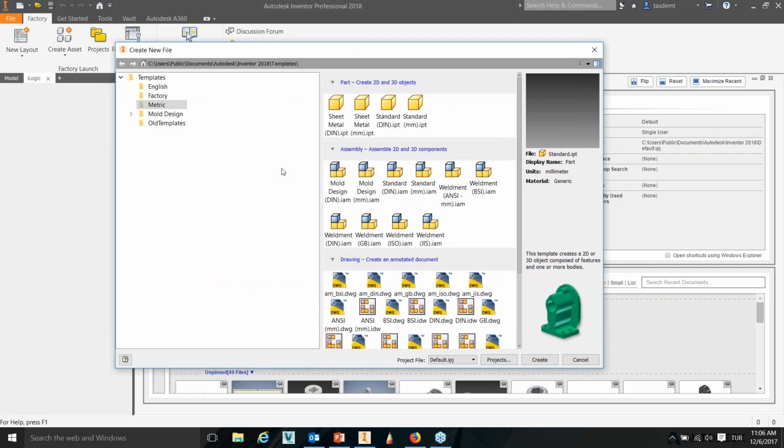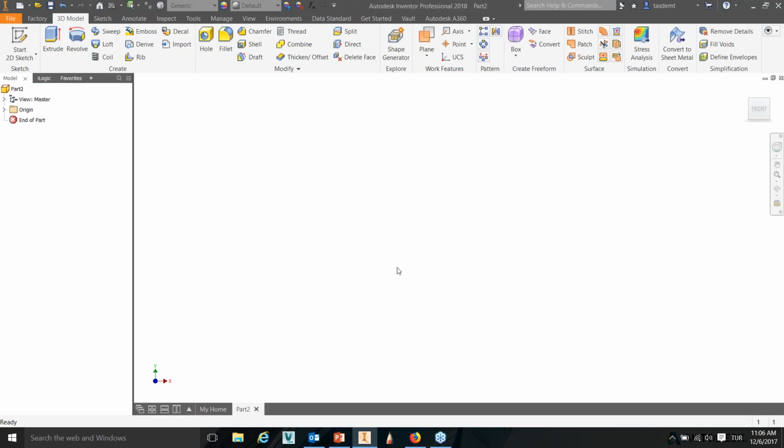So Inventor will ask you which template you would like to use as a base template. I'm using the metric template and standard part 1, and clicking OK to open. You can use Inventor standard templates, or you can create your own templates for your company or for your institutions.